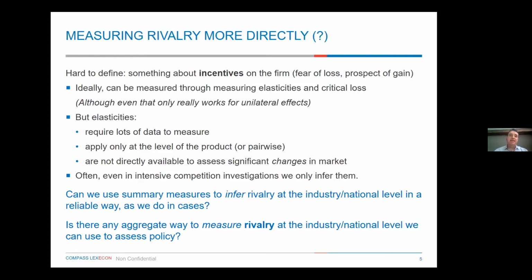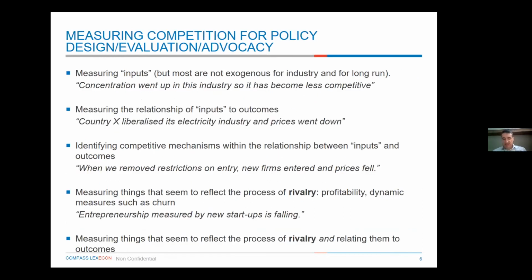Next slide, please. This is where I trespassed a bit onto Steve Davies's presentation, but I think the two of us are largely in agreement. So I've described some different things we could do in a policy sense to measure competition here, maybe starting at the ones at the top, which have the weakest link to actual rivalry as a process in the way that we really want to get a handle at. And I would suggest that as we go down this slide, you're getting more of a sense of what's really going on inside that black box, that process of rivalry competition.